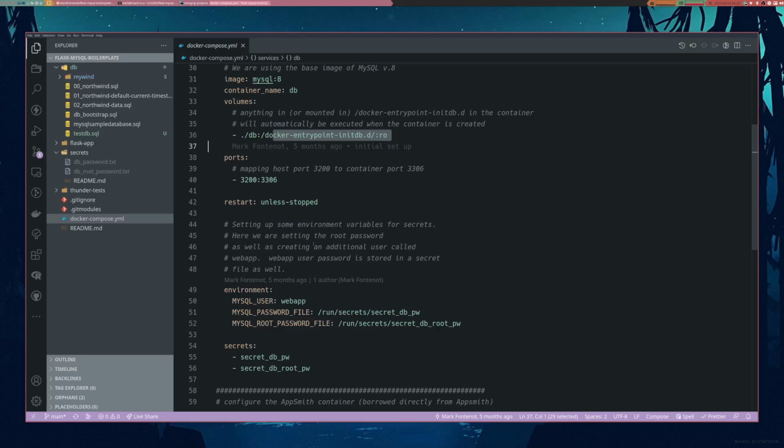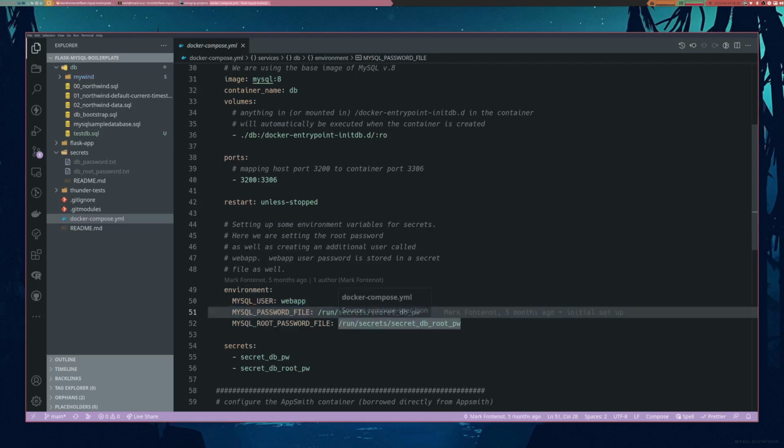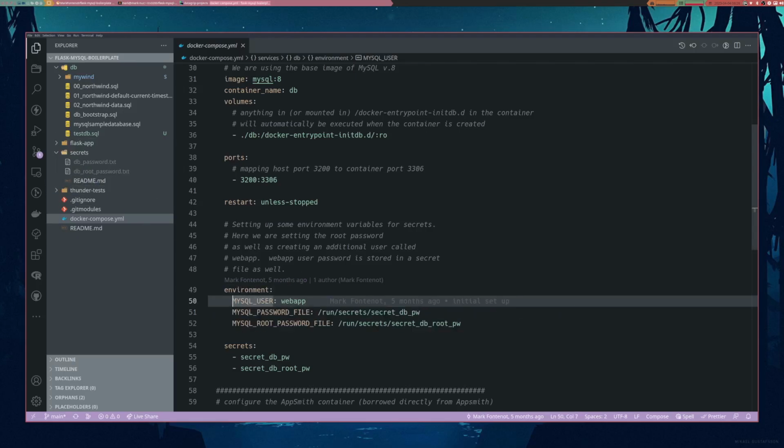Okay, so last thing I'll point out for now, these lines are where we're making use of the secrets folder, the secrets files. These environment variables, the MySQL container knows to look for them and what to do with them once they're there. So there is an environment variable basically telling the container, hey, if this environment variable is there, this is what you should set the root password to.